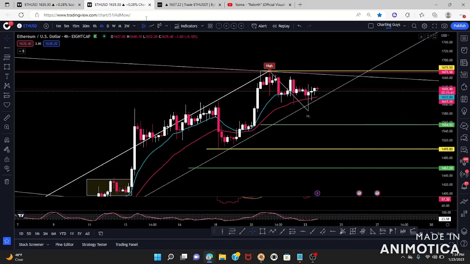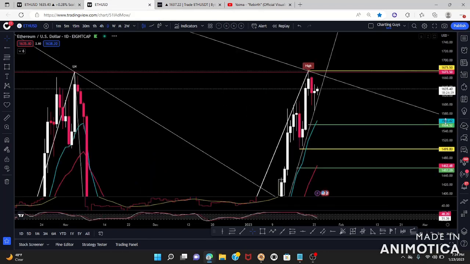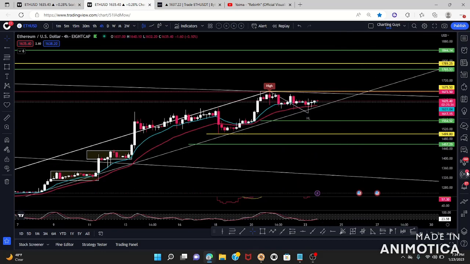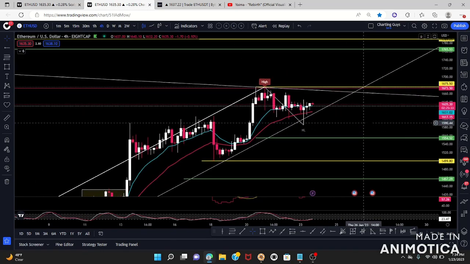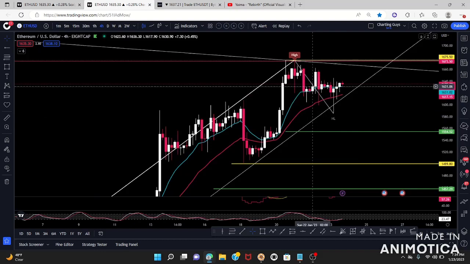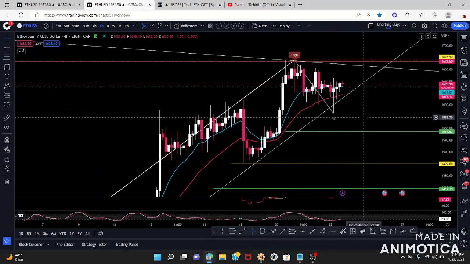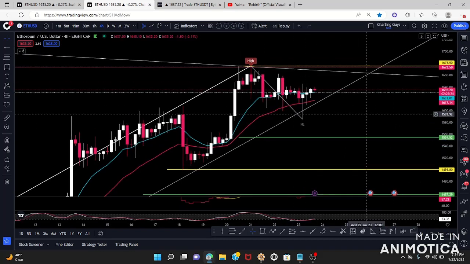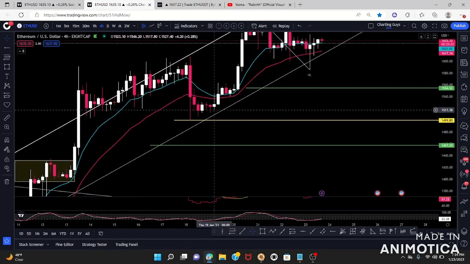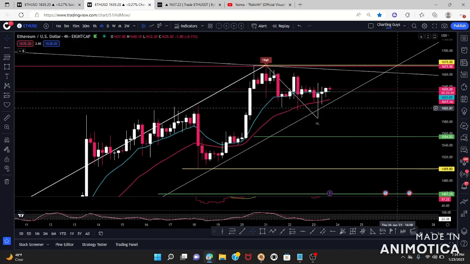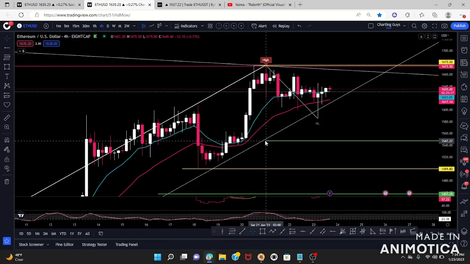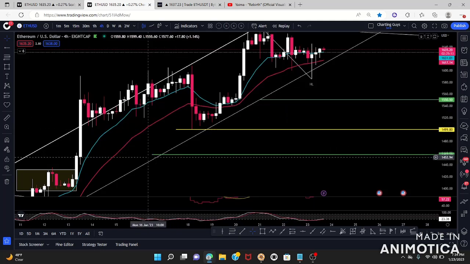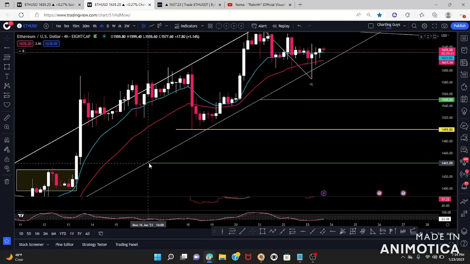So not only is the trend up in the daily, you want to know where your trend is, but price action is above my 12 EMA. So I will not short till price action comes below my 12 EMA. And even then, check this out, it came down and it just came right back up. That's why it's so important to set your stop losses. Super important. I'm just tightening my targets here.